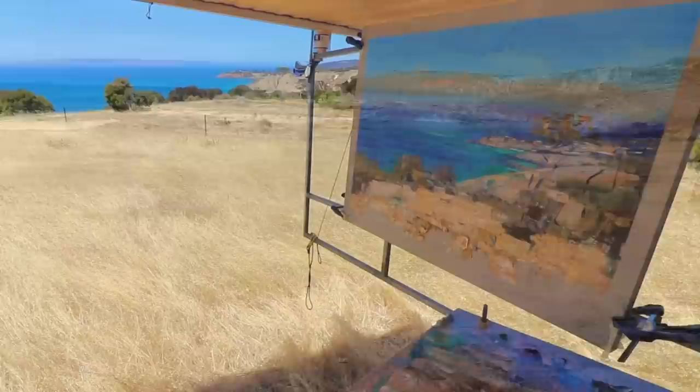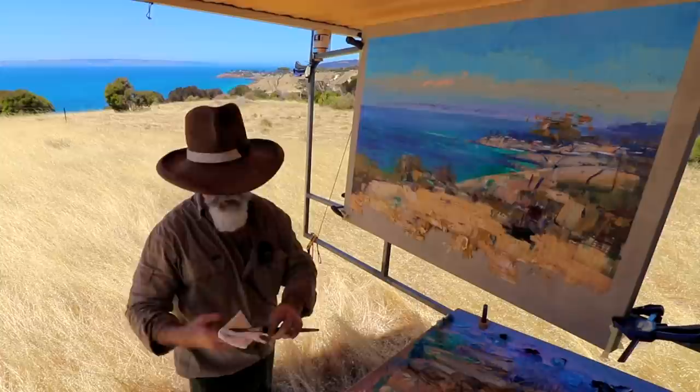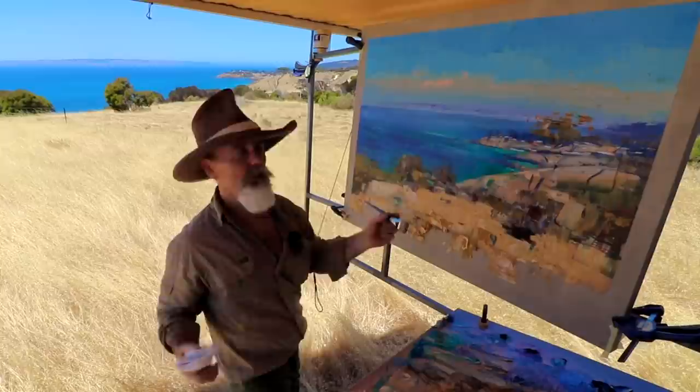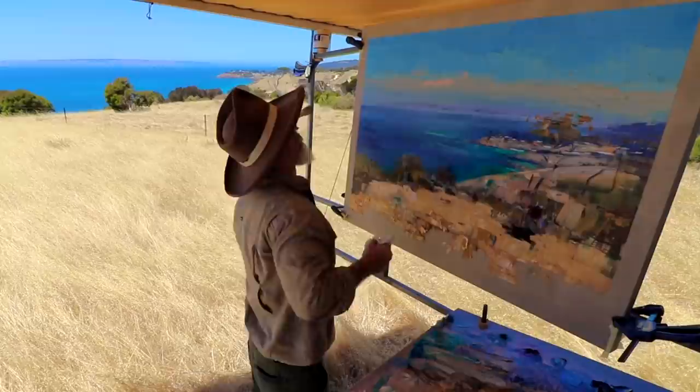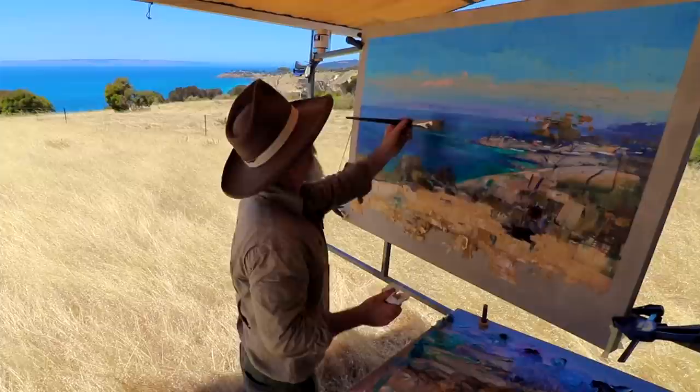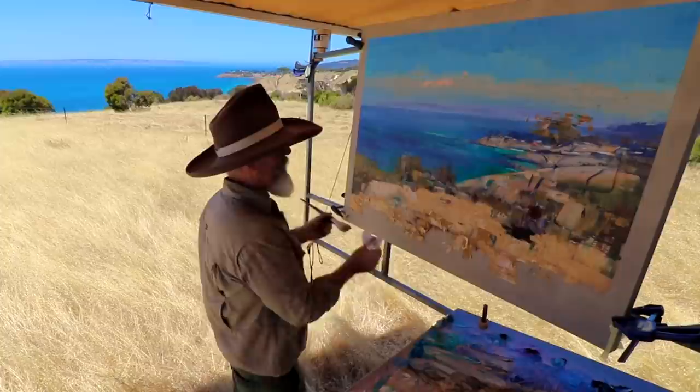Now that looks good. What I'm going to do is get a brush out. I thought about it and I thought, yeah, we'll get a brush out now. I just want to send that mainland off a little, and I feel like a brush just softening, just pulling a dry brush across with confidence is a great way to just send it off on its journey. Just pull through, it really softens it. So, just a couple of other places. Don't want to get too carried away with that technique, but it does.